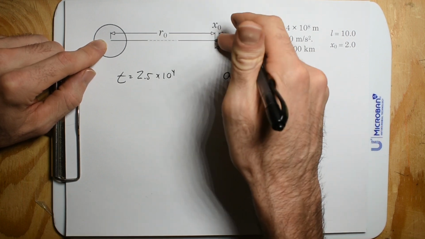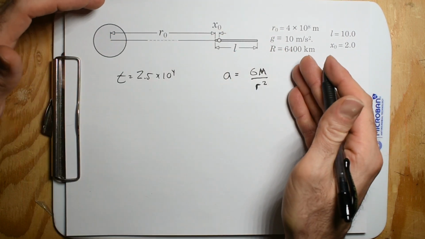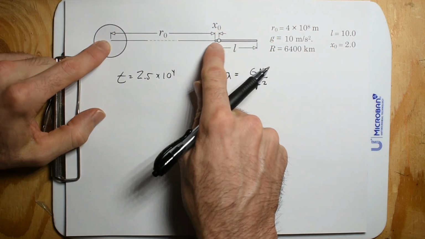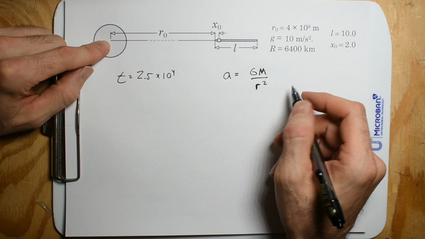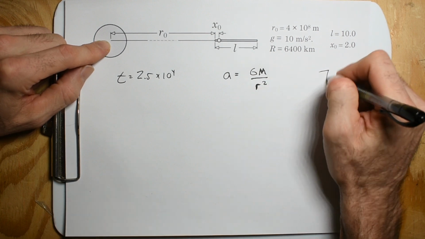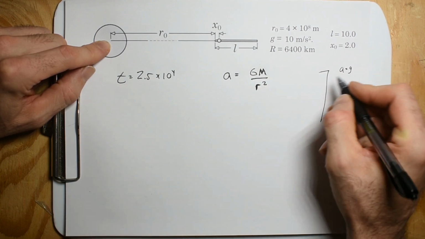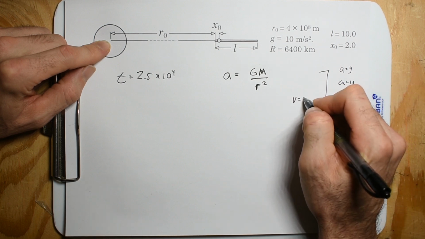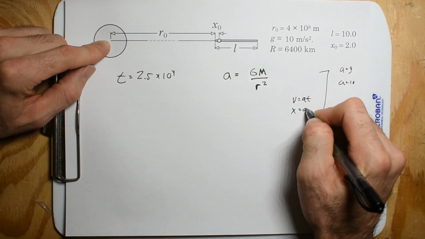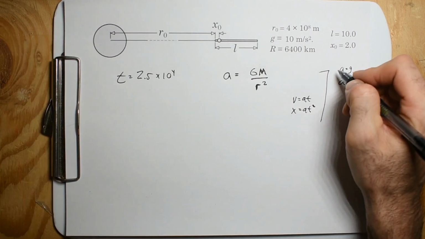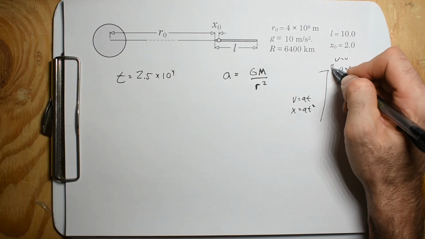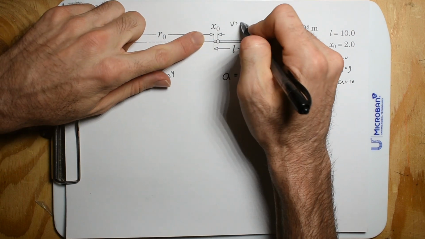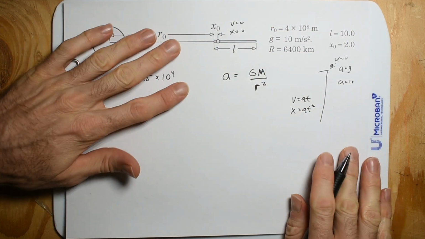Yeah, this is the acceleration of these two objects towards the Earth. We're not interested in the relative acceleration. We're actually just saying these things are speeding towards the Earth, and we can use that generic acceleration, g, or acceleration is 10. Velocity is at, position is at squared, as long as velocity is 0 and position is 0. So we're going to do that same thing. These things are both velocity 0, position 0.